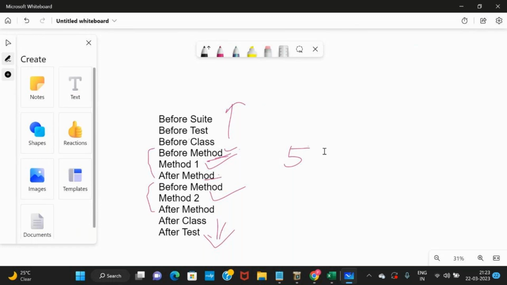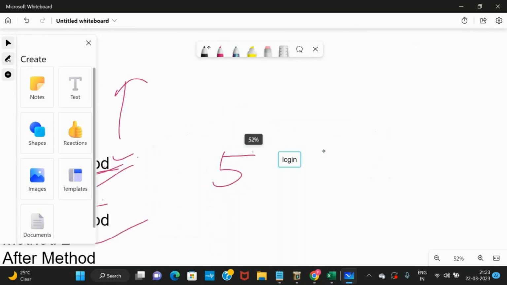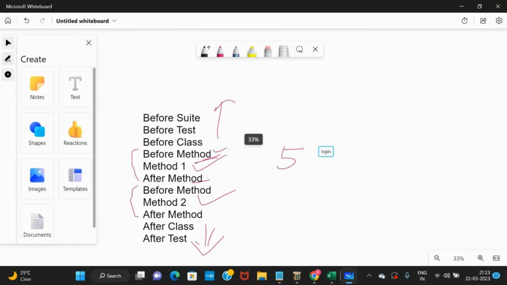Then it is an advantage also, and a disadvantage also. If you have to log in for each test case, it is an advantage. If you do not want to log in every time, because the session is already logged in, then we will use before class or before test. We have other annotations which will not repeat; these will repeat.